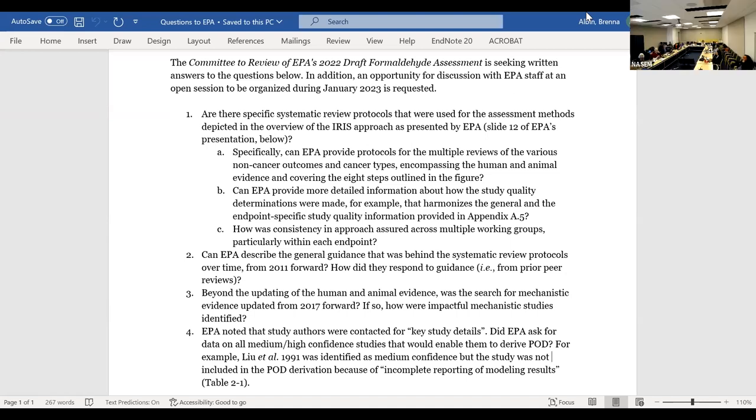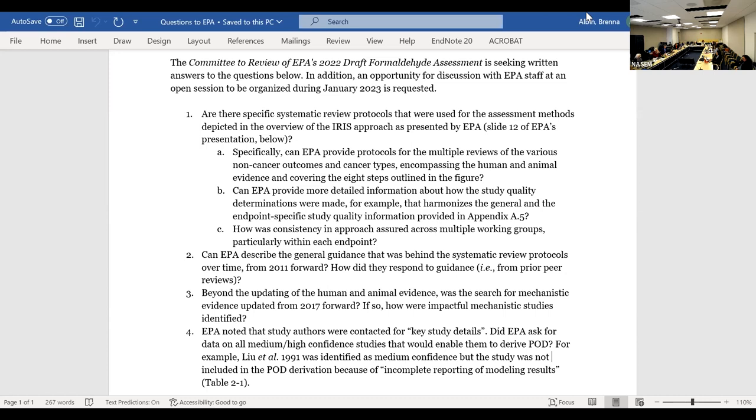So figure 2.3 is the figure I was talking about, and there is a discussion of those different aspects of confidence there. And that has actually been expanded upon in the IRIS handbook that was finalized in 2022. It gives a little more explicit detail on the considerations of confidence that go into determining which candidate value is most appropriate to represent the RfC. It's not algorithmic, so it's not one, then the next, then the next, but these are the considerations that are applied to making that judgment call on which value is most appropriate. So it's not an algorithmic approach, which I think is more what you're asking. It's not an average or anything like that.